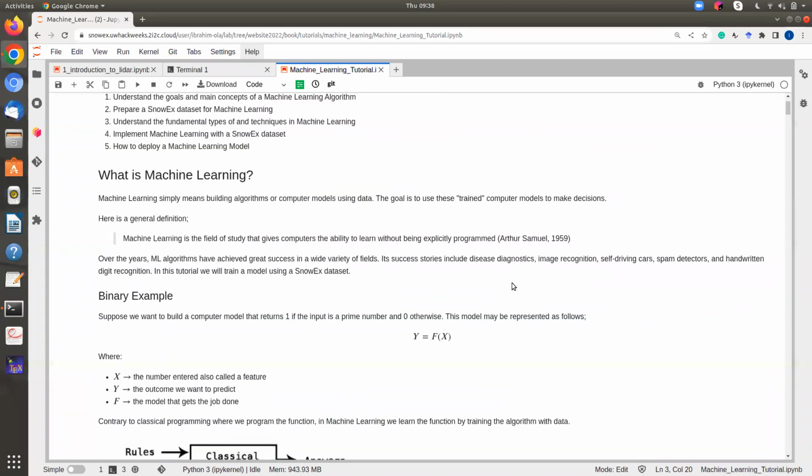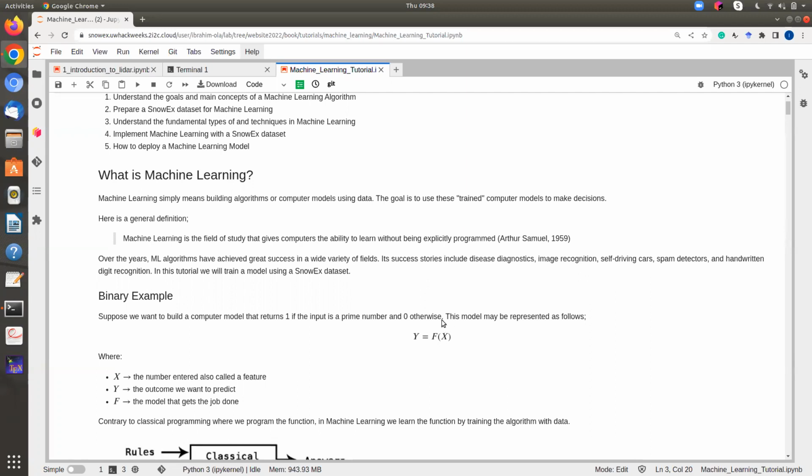So let's start by motivating an example, a binary example. Let's assume I want to build a model that is going to return one if a number I enter is prime and zero otherwise. Now let's try to formulate this problem mathematically using some kind of equation.